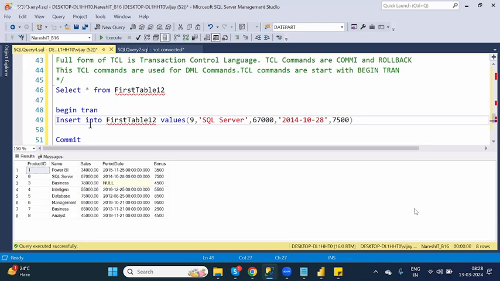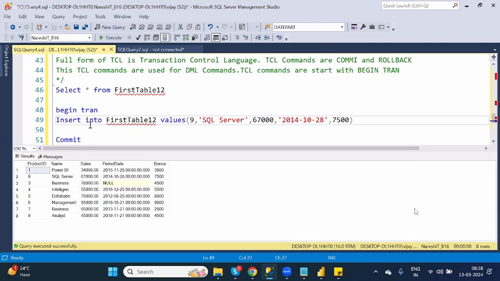Understand? So TCL commands are just for checking purposes. Okay. Because in real time this concept is very, very important. When you are doing any DML operation, it is better to execute all the DML commands using TCL commands, because you have a verification.